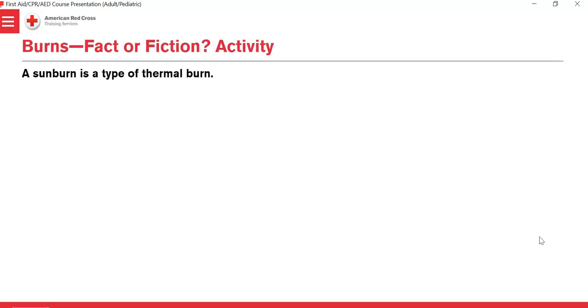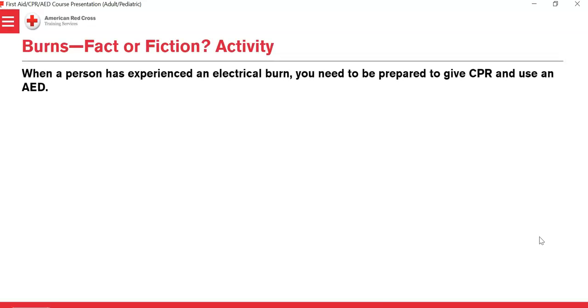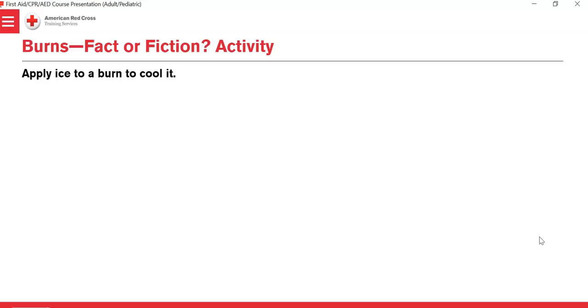Sunburn is a type of thermal burn. That is false as well. Sunburn is caused by overexposure to UV rays and is a type of radiation burn. When a person has experienced an electrical burn, you need to be prepared to give CPR and use an AED. That is true. The electric current that caused the burn can also cause a cardiac or respiratory emergency.